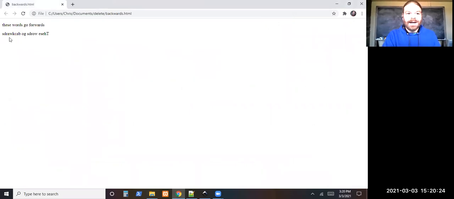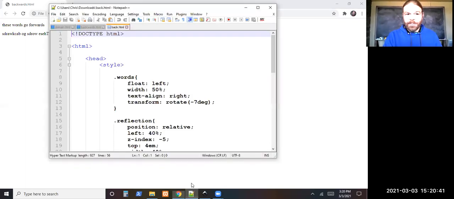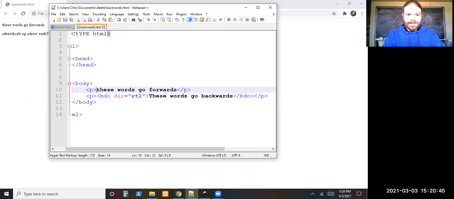So I have never come up with a use for it, but it has been around since the very beginning of HTML. So there must be a use for it, and perhaps you'll come up with some sort of use for mixing your letters around like that. And it does go both ways. So our regular text, we can also put in a BDO tag, and direction equals left to right.